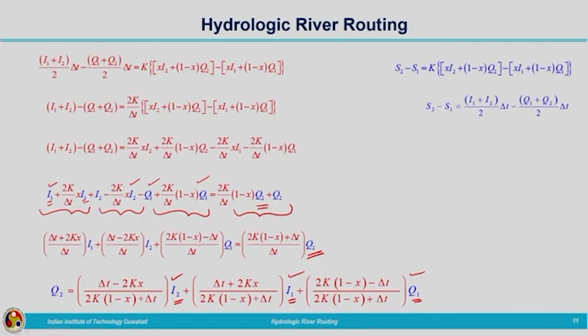I2 and I1 we know from the inflow hydrograph, that is, the inflow hydrograph time is divided into different time intervals at the beginning and end of the delta t, 1 and 2. I1, I2 are known to us and Q1 from the initial conditions we know already. So, by making use of this equation with proper assumptions related to delta t, k and x, we can get the value corresponding to Q2. Once Q2 is calculated, that will act as the value corresponding to the beginning of the next time step, which is known to us. So, this way the calculations will be continued.